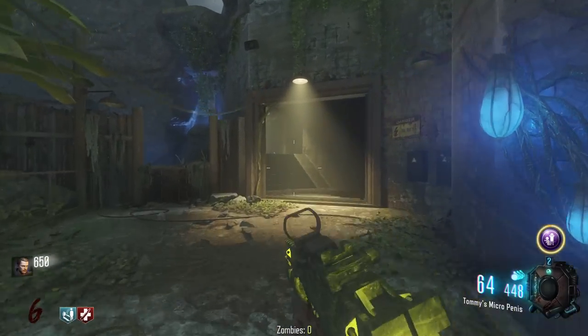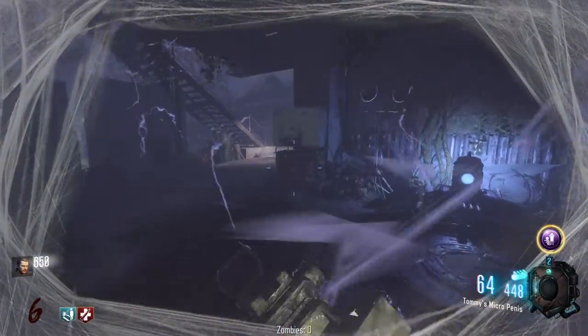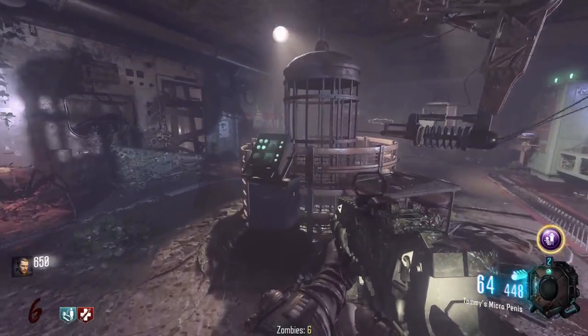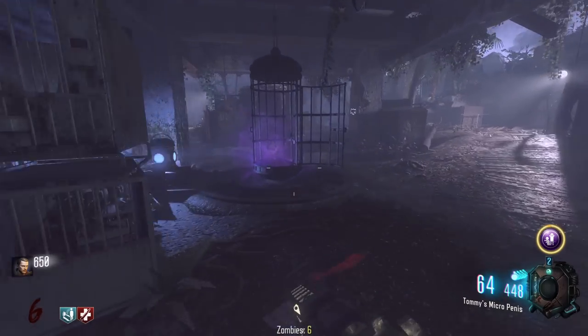We need to work on getting the KT4, of course. But we should have a spider round now, so we can actually get the first part for that immediately. What we do is we go over here, we lower this cage, drop on down, wait for a spider to go in here.